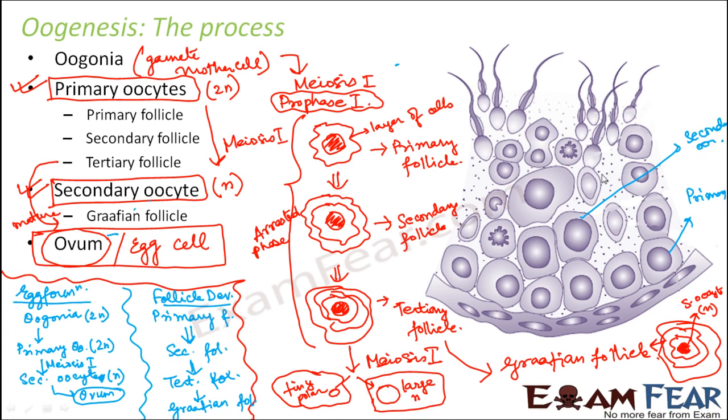Later these secondary oocytes form ovum like this, and here you can see this is a sperm and this is an ovum, and this is how the fusion takes place. Right? And the remaining structures which you see, they also represent the different follicles: Graafian follicle, primary follicle, secondary follicle, etc. So this is how inside the ovary the various egg cells are formed. So please understand this process clearly.